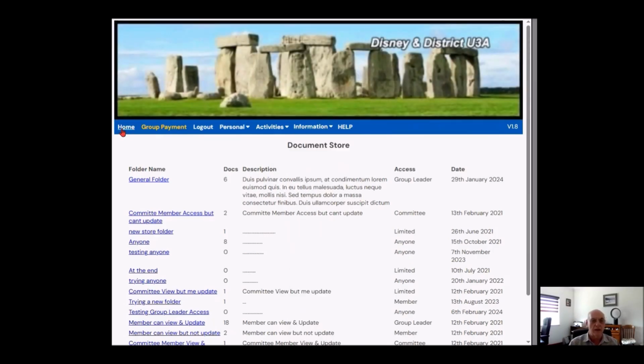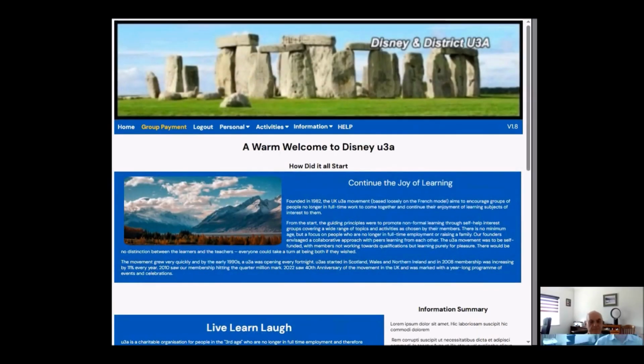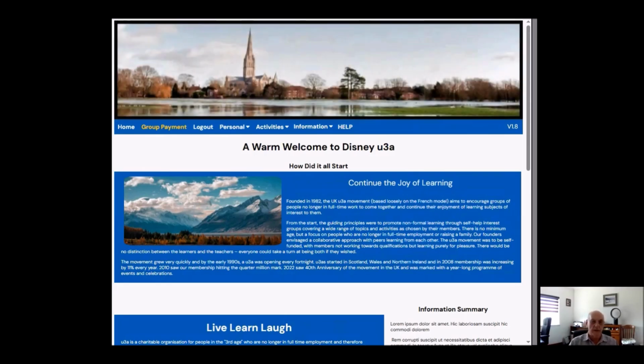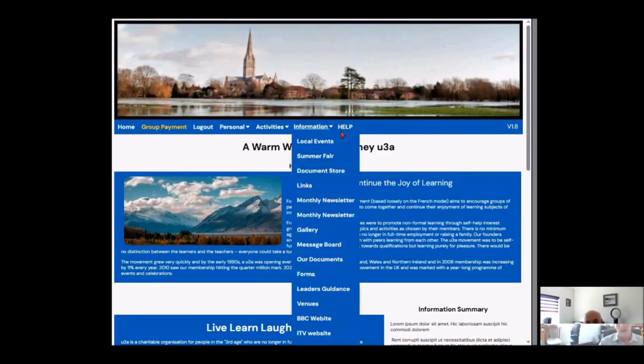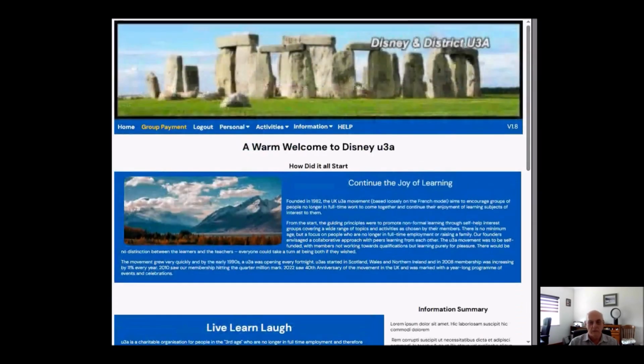So the home page here will be your logged in home page which you've created in systems details, or either there or in the web creator. So that's entirely the format you want it. You can make that however you want to.